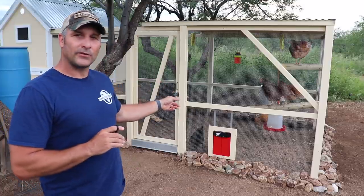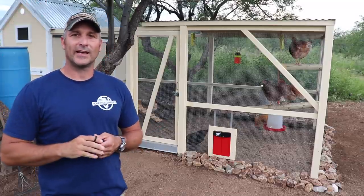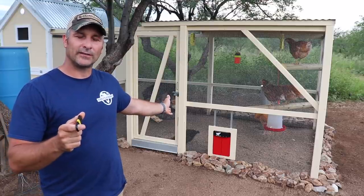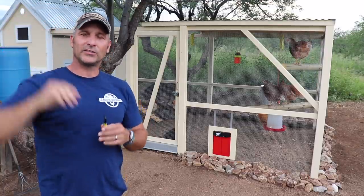As for the automatic doors, I've been using them for over a week now and they operate flawlessly. They raise in the morning and close at night. As I mentioned before, I love the design, which is why I reached out to runchicken.com because I just like the gear-driven design. It doesn't have any wires or strings that could potentially get snagged.